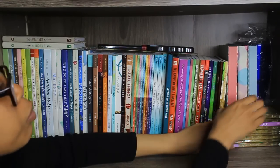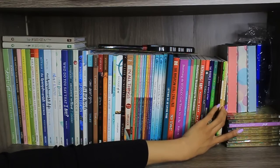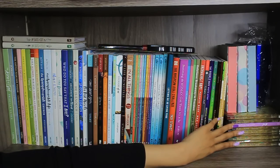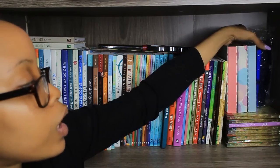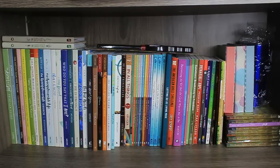And then up here, I just have 3 blank photo albums that I eventually do want to fill up. What I'm thinking about doing is printing out some of your beautiful comments that you've sent me and sticking them in there just for personal use, just to remember, because I think they're so sweet. And then I have another one of my cups from Discover the Word, because I love this mug. So that is what is on this shelf.